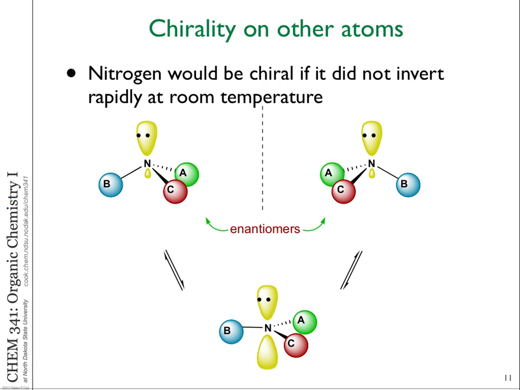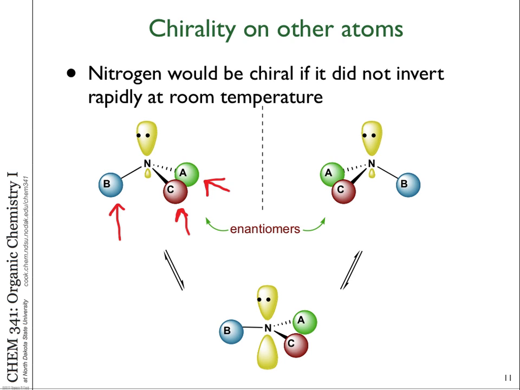Okay, and I just want to finish talking a little bit about other atoms, other atoms besides carbon. We have focused on the tetrahedral nature of carbon because it's fixed that way. You have 4 bonds to carbon, it's tetrahedral, but we know that things like nitrogen can bond to 3 things, so we have the potential to have 3 different groups attached to a nitrogen.